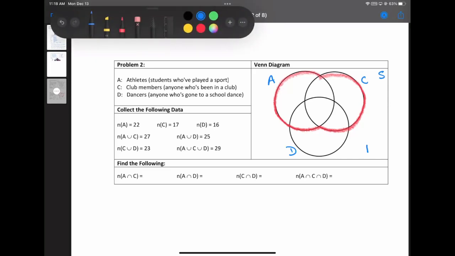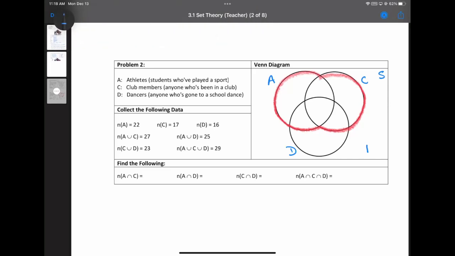What I do know how to do, though, is to say if there are 27 people in there, and 1 outside in the group that's not in any of the bubbles, and there are 30 people in the class total, then I've already accounted for 28 of the people. 27 in the bubble plus that 1 outside everything, meaning that there are exactly 2 students left who have been to a dance and have never been part of a team or part of a club.